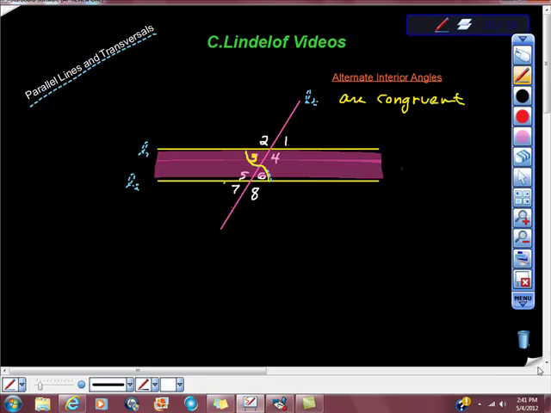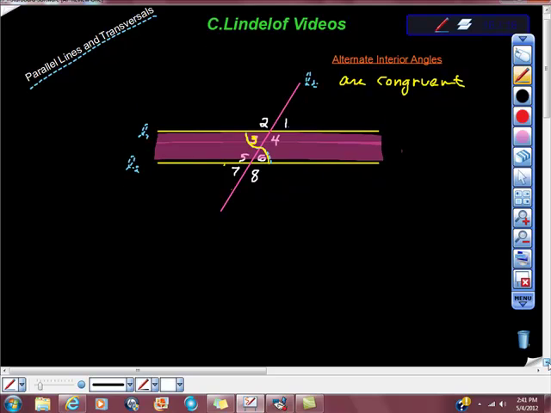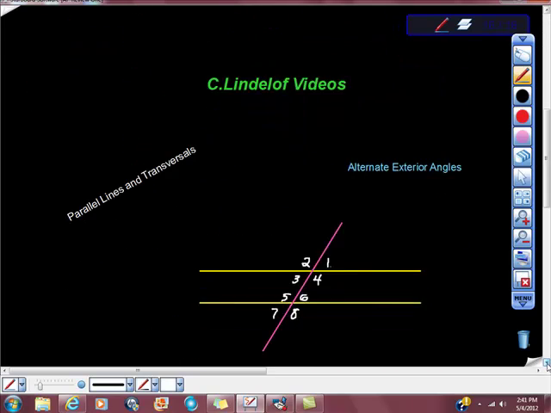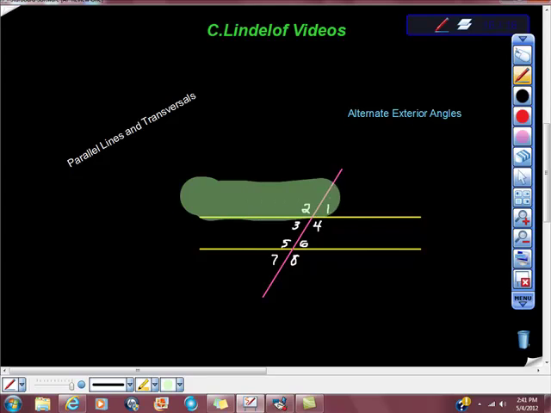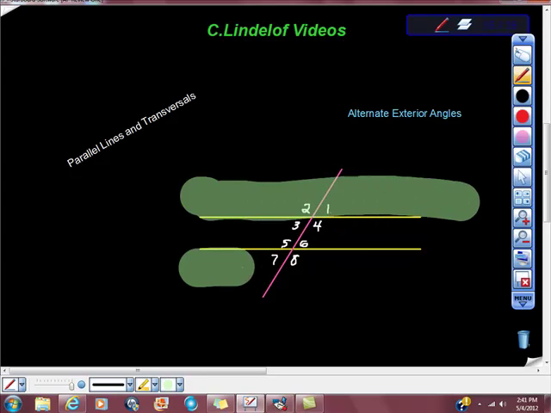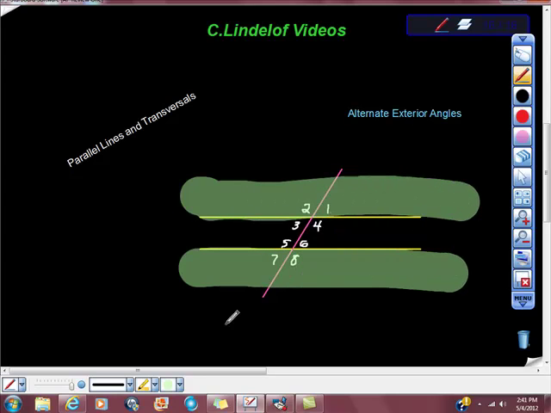So there's one. Here's the second thing I wanted to talk about. Same thing here, but we're going to be using exterior angles, and the exterior angles are these. So I just want to make sure that we've seen this. I'm going to move this size up really big and choose some cooler color. Right? So these are the exterior sides, right? So now we're going to be looking at this. Let me move this back down to here and get back to my pen. So this is what we're saying here.